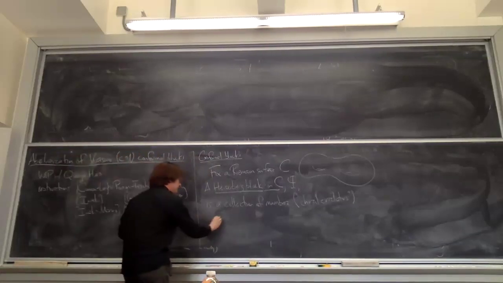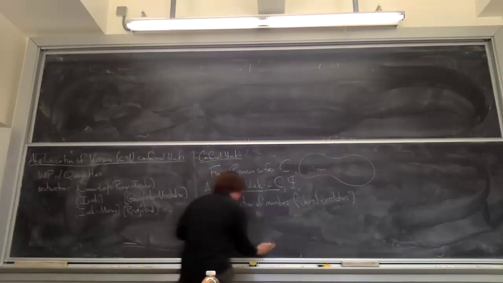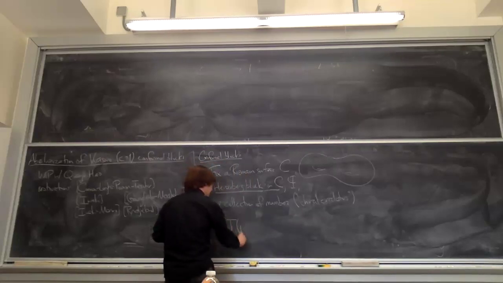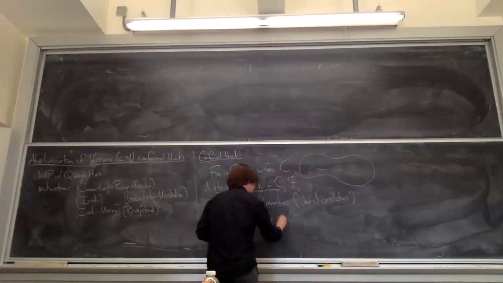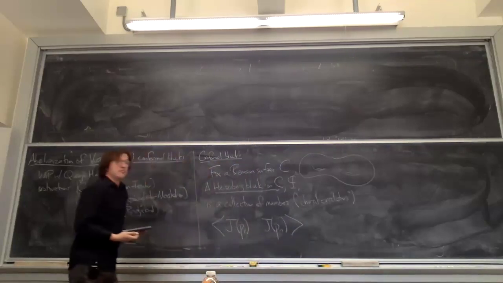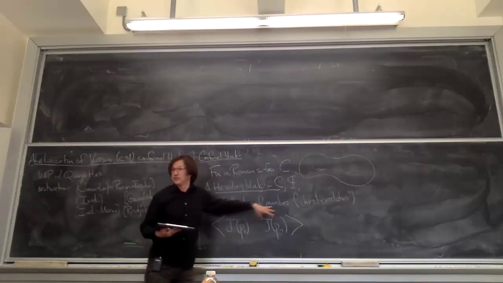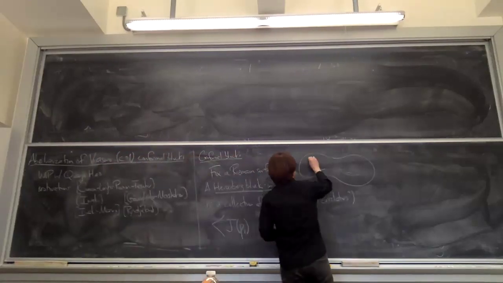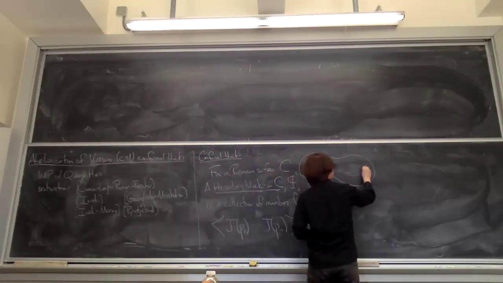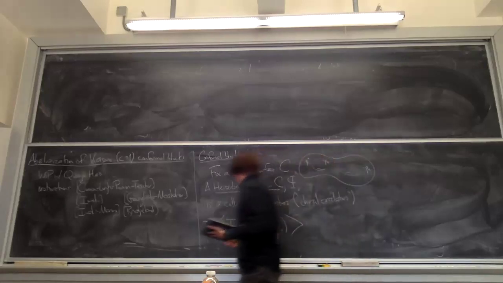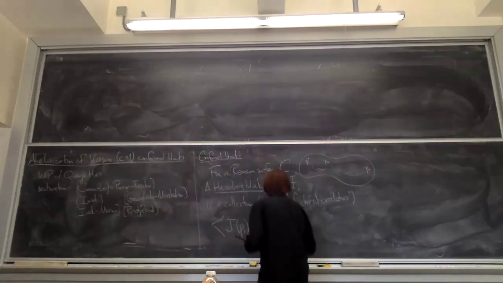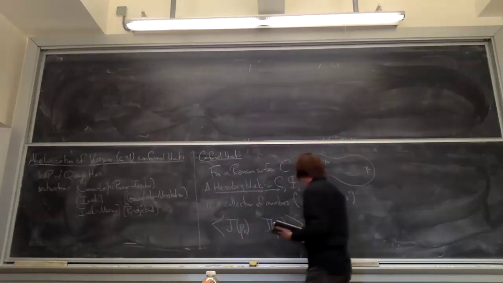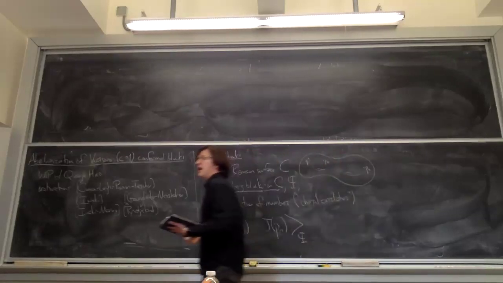So the notation is like this. I put these angle brackets and then I write in them, I write j of p1 up to j of pn. So it's going to be a number depending on the data of n points of the Riemann surface, p1 up to pn. So maybe p1 is here, p2 is here, up to pn. So those numbers I denote by this symbol. I put a psi here to say these are the numbers associated to the conformal block psi.